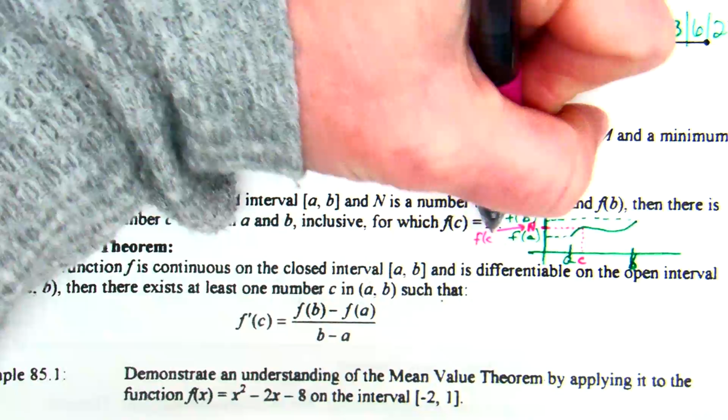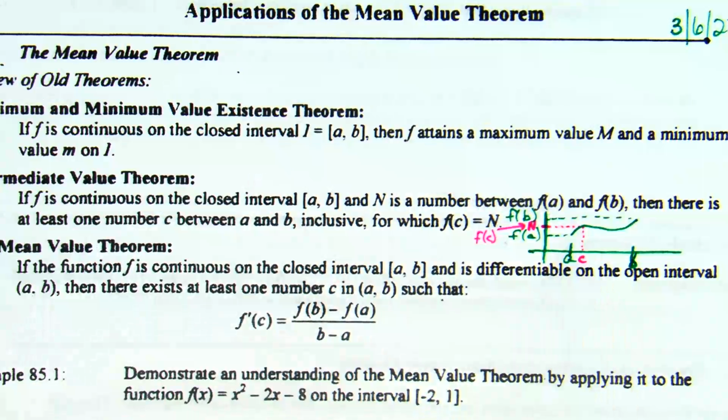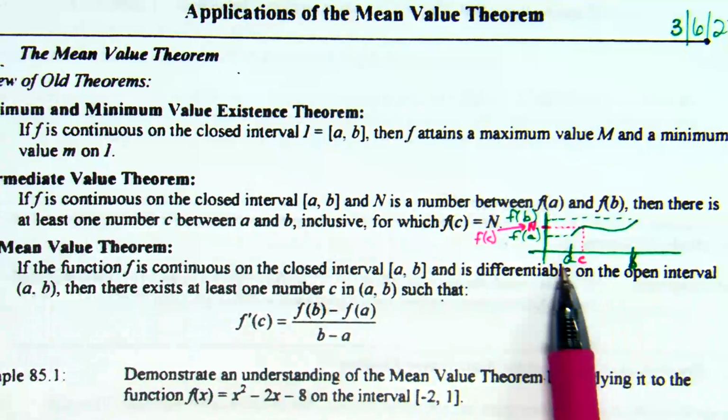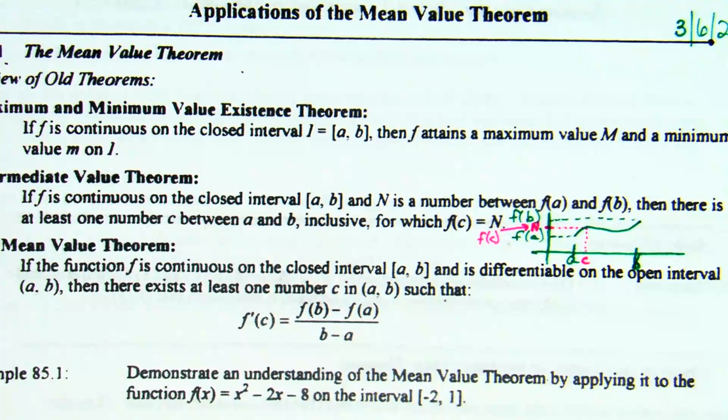Okay, so c is between a and b, and it has an output that is between f of a and f of b. That's our intermediate value theorem. I don't know, does that sound a little familiar? Yeah. Okay. I mean, if I put it in words, your input of c is between the inputs of a and b. Your output of n is between the outputs of f of a and f of b, which is what f of c is. Okay? And that's dependent on the graph having to be continuous. Okay? So that's our intermediate value there. That intermediate value exists there.